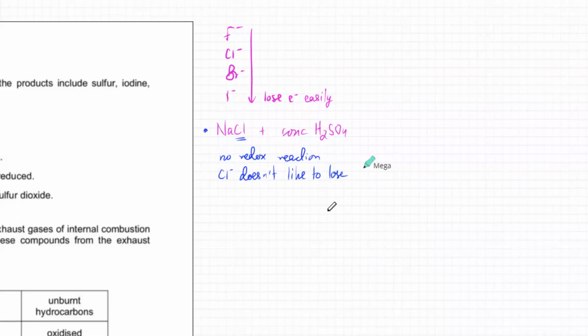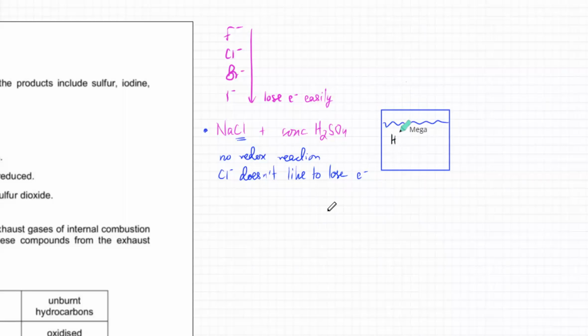Yes, sir. Because in a redox reaction, somebody has to lose electrons and somebody has to gain electrons. Cl-1 is refusing to do that. It doesn't like to lose electrons. So what you instead get is a displacement reaction. When you mix them together in a beaker, NaCl is not really going to react with sulfuric acid directly, because an acid reacts with a base, not with a salt.